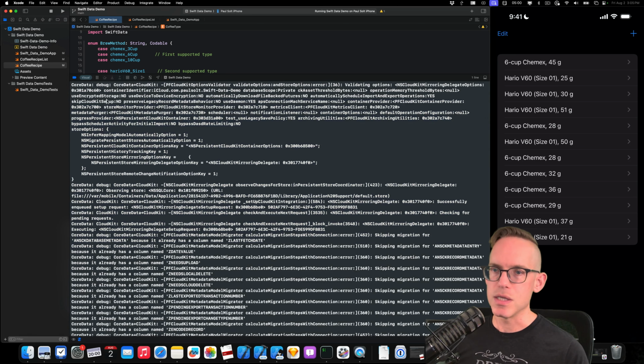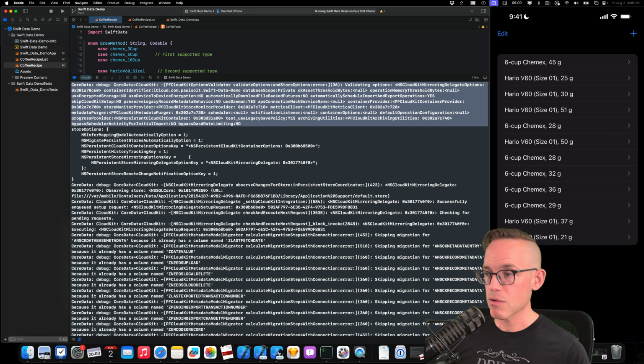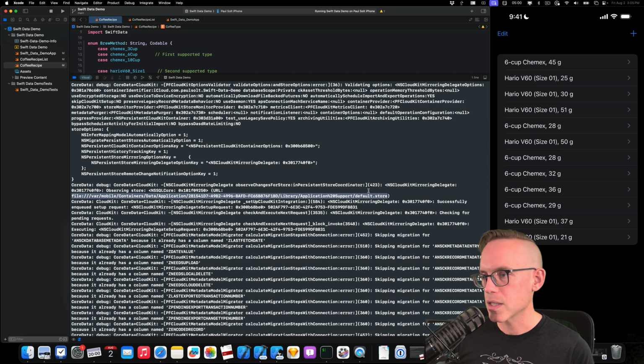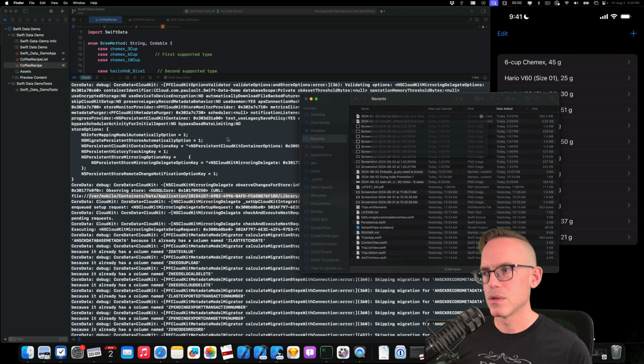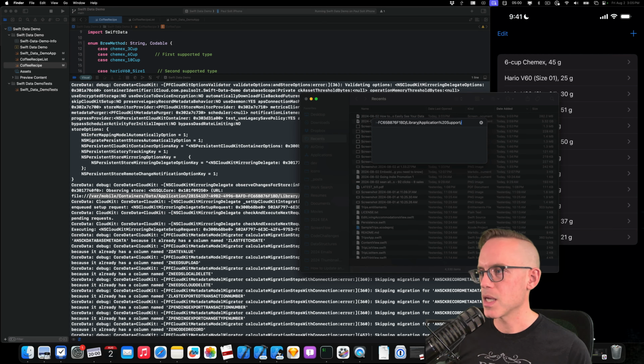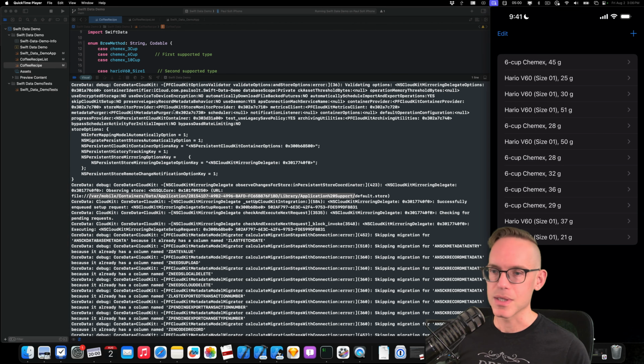You're going to have all of this debug data, which is great if you care about it and not great if you don't. One cool thing we're seeing right here is this is our default store. So if we actually wanted to see it on disk, we could go to this file. Let's just try that real quick. I go into Finder, go to Go To Folder, paste this in, and press enter. Of course, that doesn't work. Oh, this is on a real iPhone. I have to be on the simulator. Rats. We'd have to download the actual app bundle to get access to this.